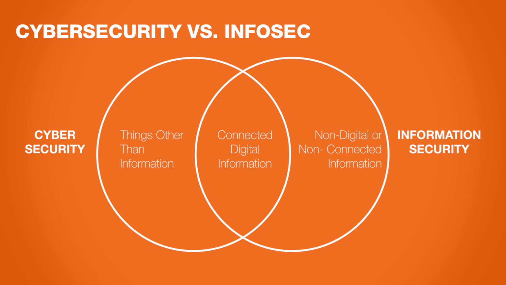Whereas information security dates back more than a century, cybersecurity has only become a widely used term in recent decades. As we mentioned earlier, cybersecurity is about protecting all the things that are vulnerable through information and communication technologies such as the Internet. It includes information, but can also include things other than information. Therefore, the emphasis on connectedness in cybersecurity distinguishes itself from InfoSec.